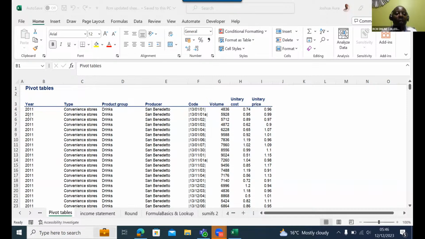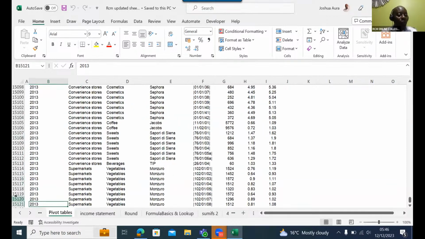If you're told to come and interpret this table, really, you'll not be able to see the tail nor the head out of this. Trust me, because if I say control down arrow, I'll go all the way to this arrow that has about 15,121 rows in total. So if you, as a chief finance officer, are given this kind of data, you will not be able to comprehend it even. Or rather, if you comprehend it yourself, then you will not be able to explain it to anybody. The very best thing is to pivot.